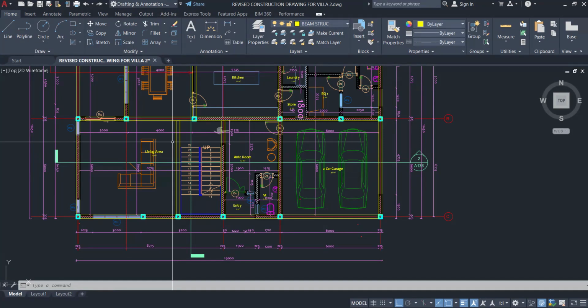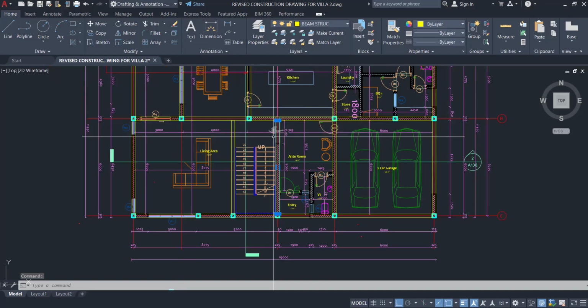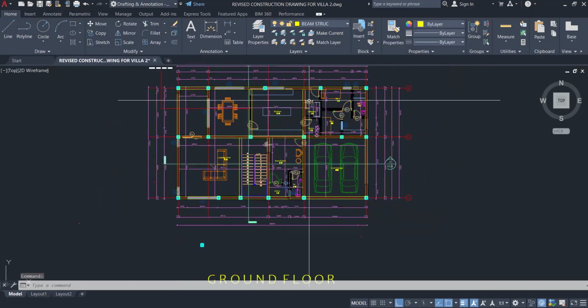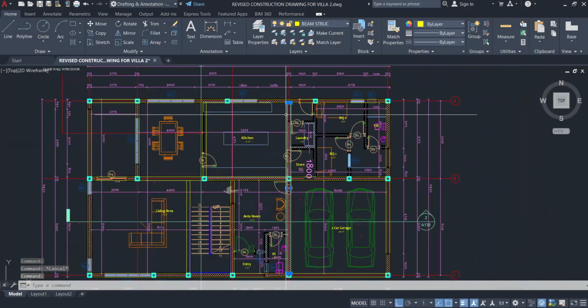Okay, we have something we call primary beams and secondary beams. You see, when I'm doing it, this is not the only beam that looks like that. This is another beam that looks like that, and another, and another. We have what we call primary beam and secondary beam. So not all the time will your column support your beam. Sometimes beams support beams. So that is the idea I'm using here.